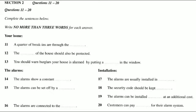Oh, one small thing while I remember: don't leave your security code in your house. A lot of people keep it in the kitchen or their study, but we suggest you leave it with a neighbor so that if there is a break-in, the burglars can't switch the system off.